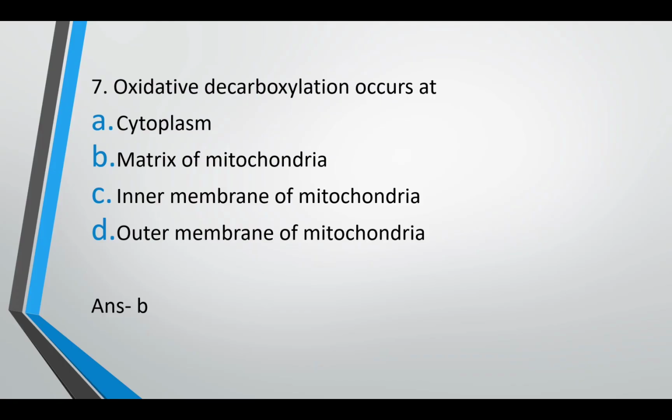What is oxidative decarboxylation? As the word itself suggests, oxidative means oxygen is being utilized. Decarboxylation, de means removal, carboxylation means carboxyl group. So a carbon group is removed. So a 3 carbon molecule, that is pyruvic acid, gets converted into 2 carbon molecule, that is acetyl CoA. And the enzyme used is pyruvate dehydrogenase. What is the location of this reaction? The matrix of mitochondria. So the glycolytic pathway occurs in cytoplasm. Glucose gets converted to 2 molecules of pyruvate. These molecules of pyruvate are transported into the mitochondria. And in the matrix of the mitochondria, the pyruvates get converted by oxidative decarboxylation into acetyl CoA.